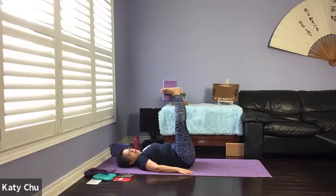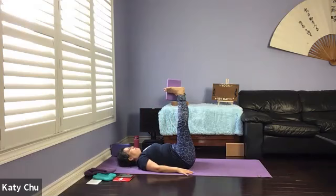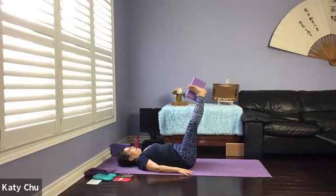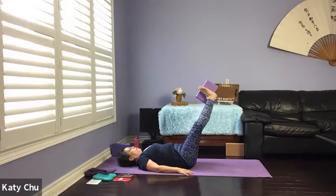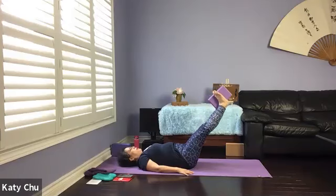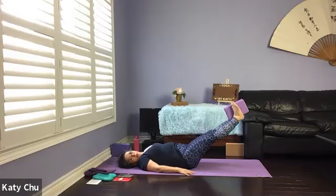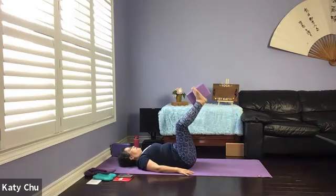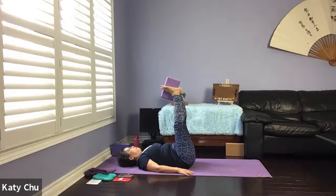We're gonna do a few rounds of leg lift with the block between your feet. Take a breath here. First round. Lower down for 7, 6, 5, 4, 3, 2. When your legs are 1 foot off the ground, don't drop it. Bend both knees, lifting the legs back up.